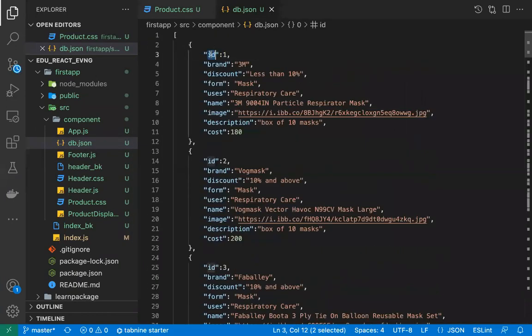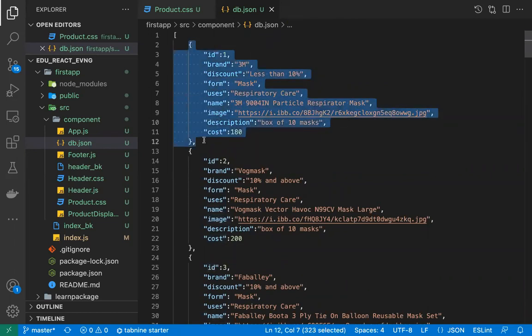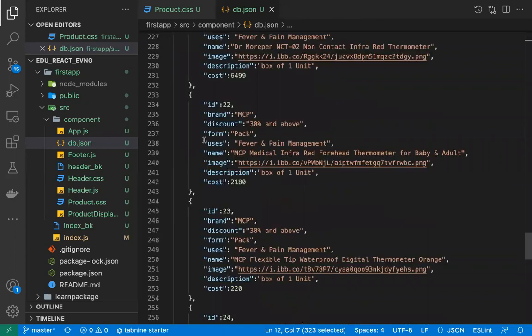Here we have an ID. We have a brand. We have a discount. We have form. We have a use. We have a name. We have image. We have description. We have cost. So this is the data of the medical products, guys. I have a whole data of the medical product.